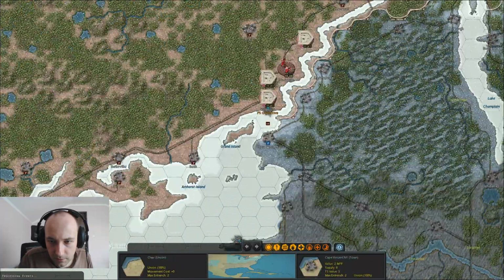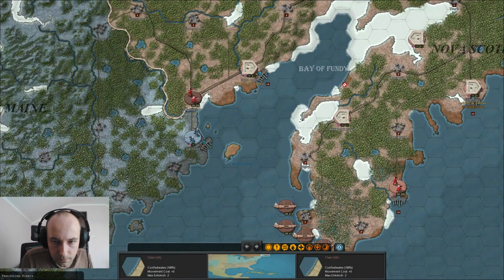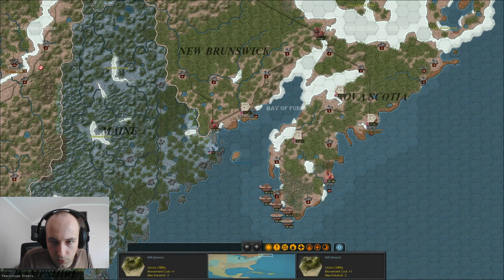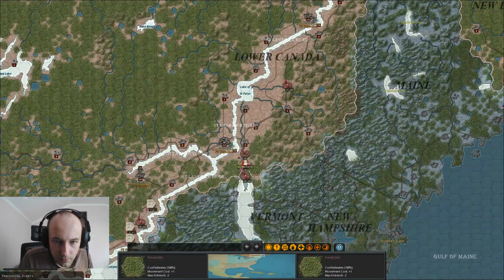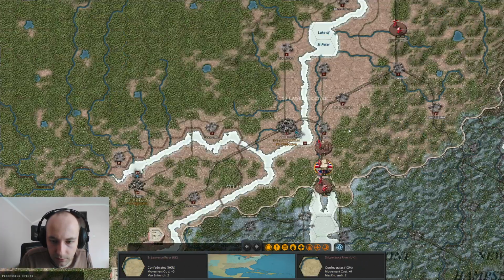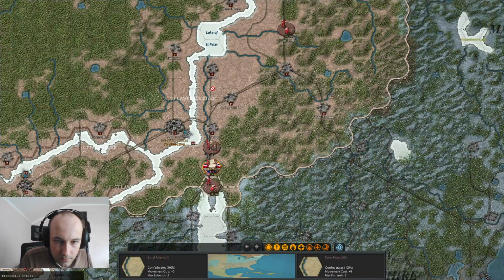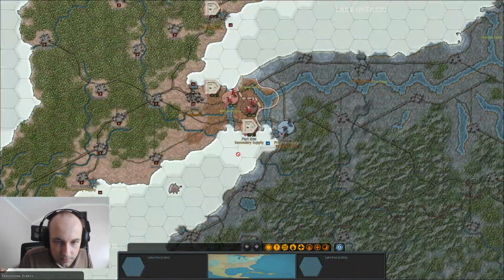Am I missing something? I'm not sure. Quebec, okay, here. We'll have to railway them, obviously. And definitely not. We've got railway. Well, if we go through here, then we can. That's a normal river, so we can cross it. I think.